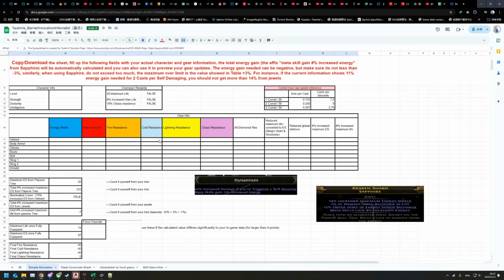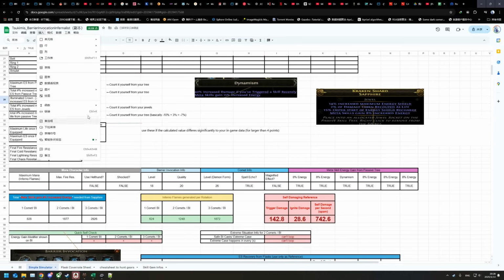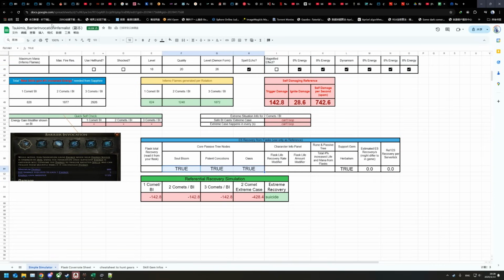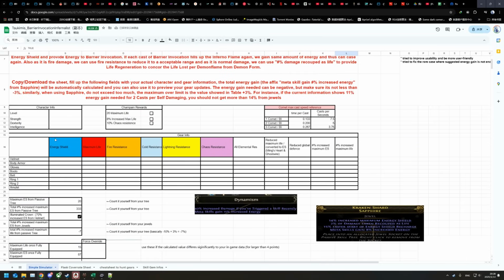You might notice that several things, like the checkboxes, are all gone. So what we need to do next, in order to make it much easier, is use Edit, Insert, and Checkbox. It will warn us that some Excel functions will be lost. It doesn't matter. We do it for everything, every checkbox, every true and false. I'm sorry that I'm using the Chinese version of the interface, but now we have our sheet.